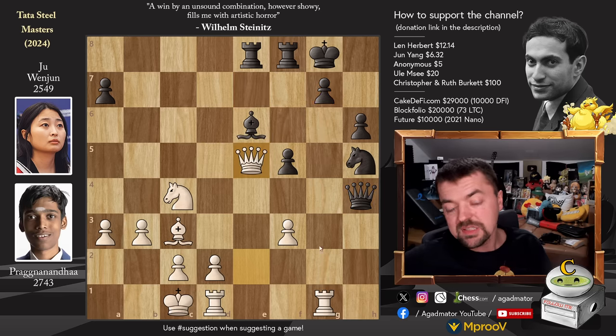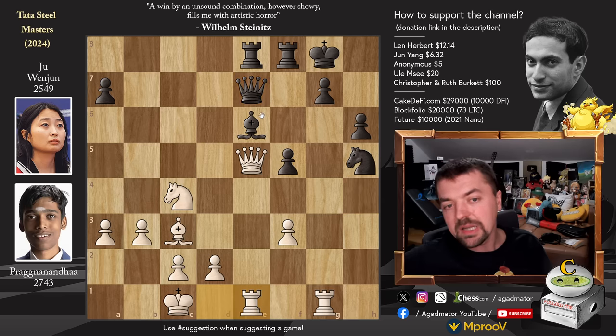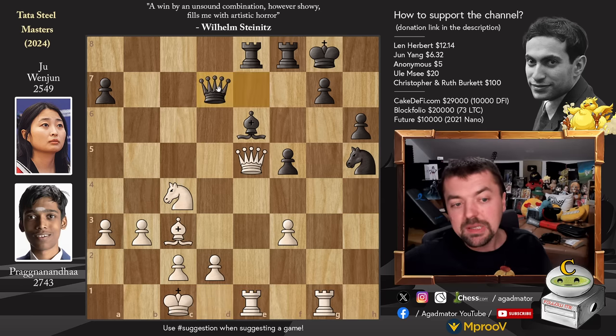Now the threat, of course, is the simple rook captures on g7. So queen back to e7, she has to defend against checkmate, and now rook d to e1, just piling up on that bishop on e6. We have queen to d7, unpinning, and also maybe looking for some counterplay on the queen side, but there's nothing you can do.